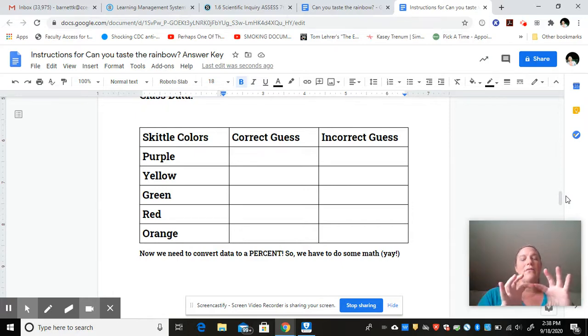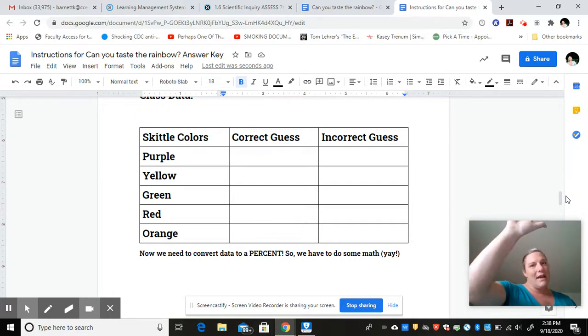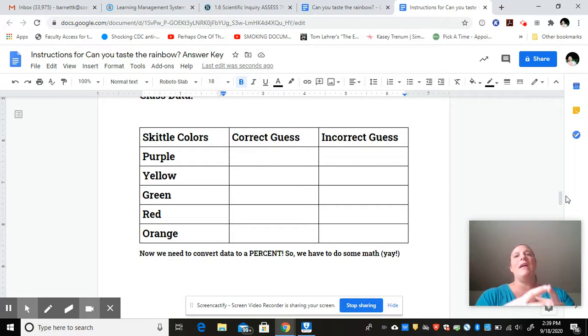And everyone's going to look at the purple first, and Miss Knuckles or whoever is going to say, okay, raise your hand if you guessed purple correctly. And if you had purple correct, you're going to raise your hand, and we're going to count how many students correctly guessed purple. Maybe, if there's 20 students in your class, maybe 15 correctly guessed. And then you could ask, okay, when they were taste testing purple, did not guess it correctly? Then you would raise your hand if that was you. And obviously those 2 numbers should add up to the total number of students in the class.